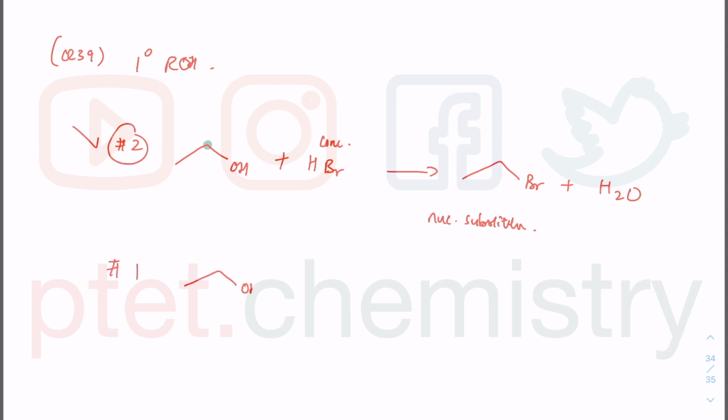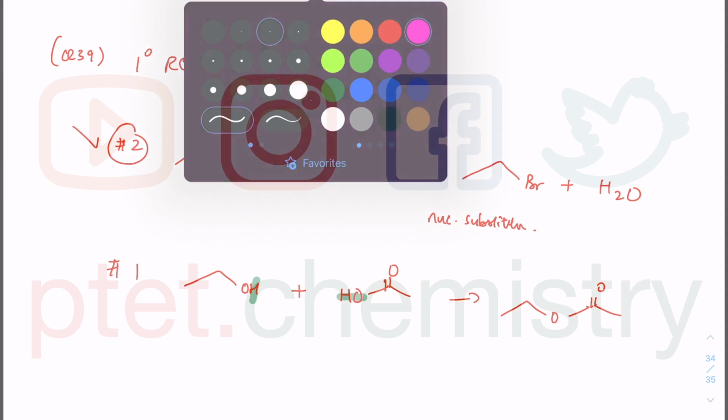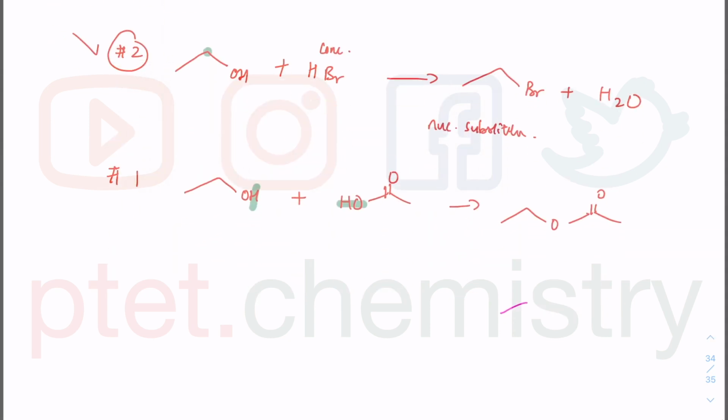And of course, your primary alcohol can react with ethanoic acid. Ethanoic acid, a 2 carbon carboxylic acid. You're going to remove the OH from the acid and H from the alcohol, and you will get an ester. So I'm drawing my ester the other way around. Usually the ester is drawn this way around, but you will hopefully see that it really does not matter whether you draw it this way or this way. You're going to get the exact same product. This is called an ester, and of course you will get H2O as well. They are the same product, so you just get one ester.